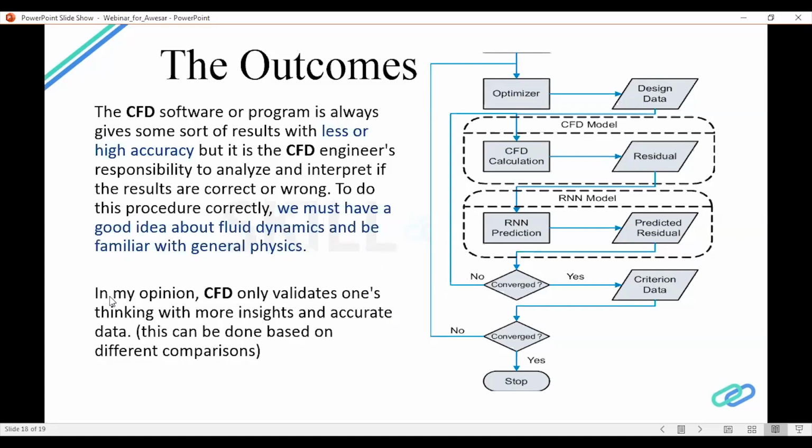And in my opinion, this is my last statement I put, I will say CFD only validates when you have accurate data. You can't use wrong data to validate your CFD model. You need to first have correct data, correct geometry, then use the data, use the geometry to make sure and have a clear understanding of the comparison between your mathematical experimental work and your CFD work as a numerical to come up with clear, accurate results.